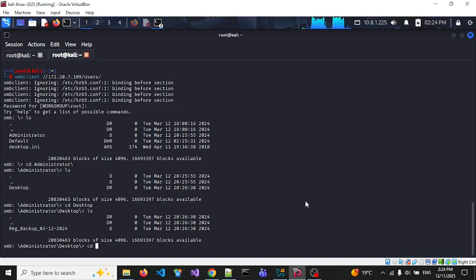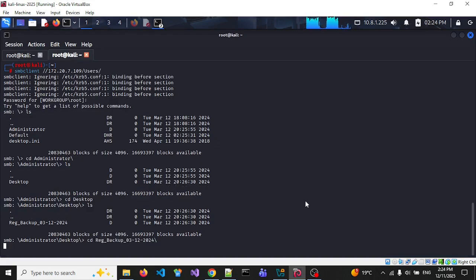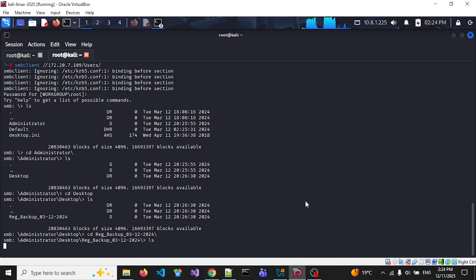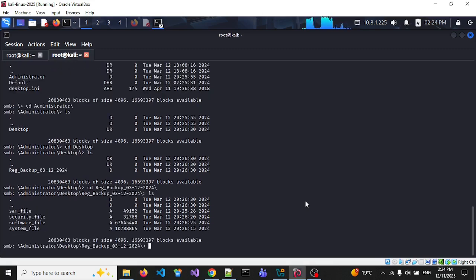So what we can do is, let's have a look at that backup. So we'll go cd backup. Let's have a look and see what's in there. And we've got the SAM file and security file and the system file. So let's get the SAM file.